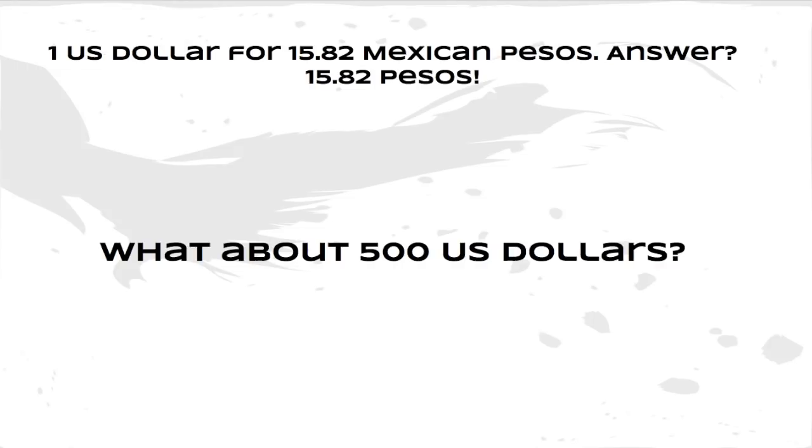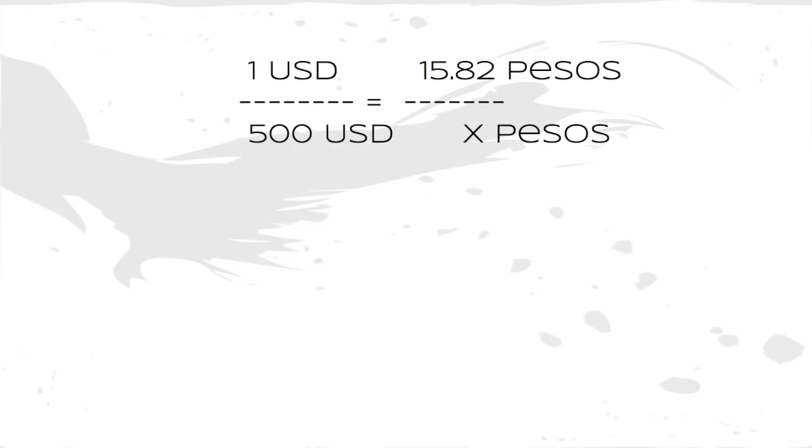All right, so now let's bump it up a little bit. If you have $500 and you want to change it to pesos with the same exchange rate from the last problem, what do you get? All right, so working through this, basically what you're going to want to do is set up a proportion. And we're going to create an acronym as we go through this video, and that's the first letter of the acronym, P, for proportion. Okay?